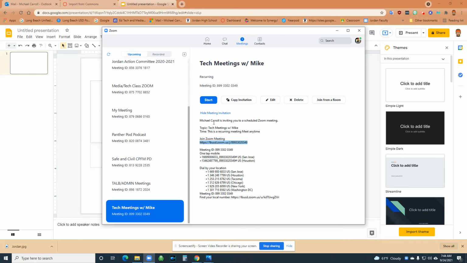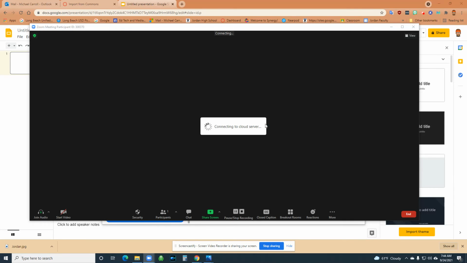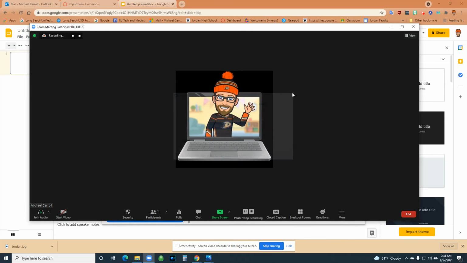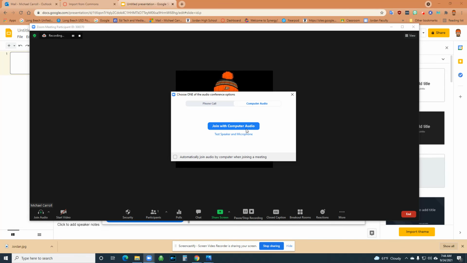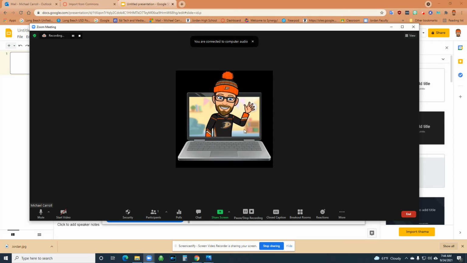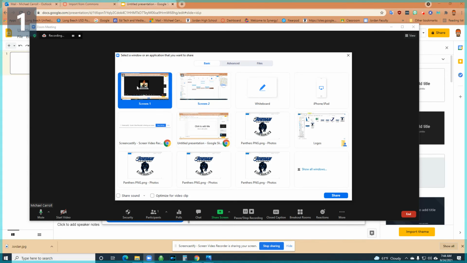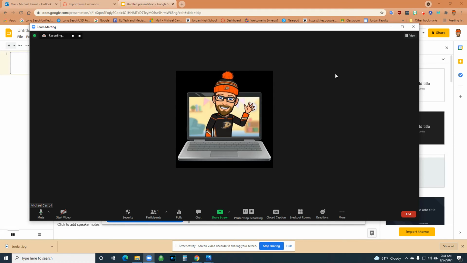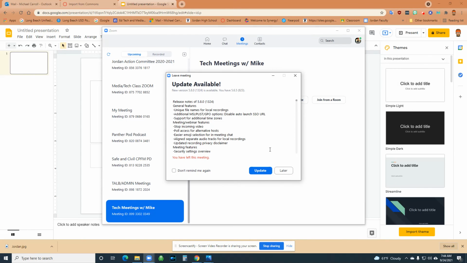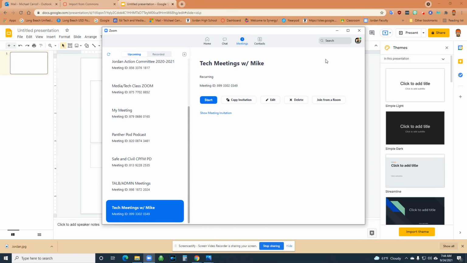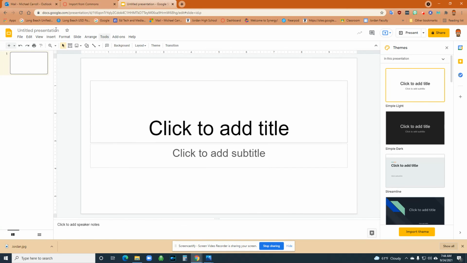Okay, all you do is just start your meeting, and then the meeting comes up. Recording in progress. And then once the meeting comes up, all you're going to do is share your screen, and go to the screen that you want with Canvas open. You open up Canvas, and then you just walk through the steps. It'd also be a good way to show parents a little bit about Canvas if they're not sure what to do. You can walk them through Canvas.